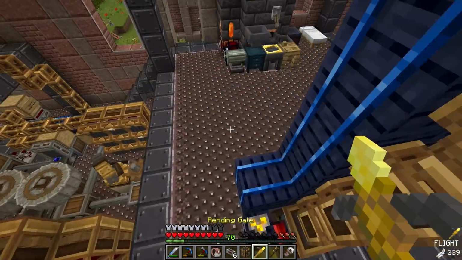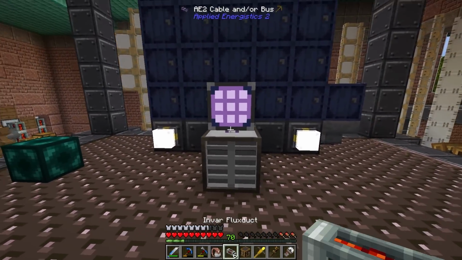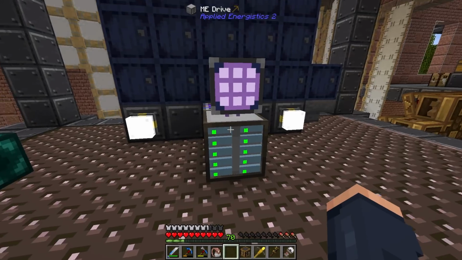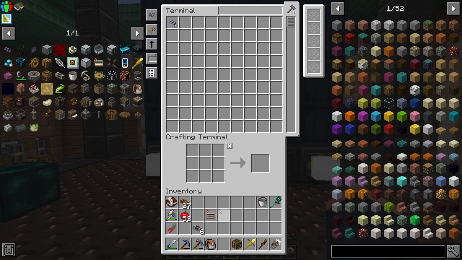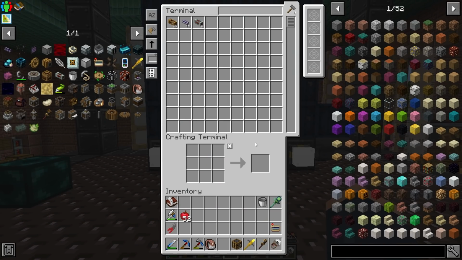Okay. That looks like it's connected. That's connected. That's powered. We have lights. Oh, yes. Okay, so we're ready to go, and all we got to do is toss these in here, and we're perfect. Look at that. We have the controller flashing, applied Energistics, and we can start throwing our items in this digital storage instead of here. Oh, this is nice.